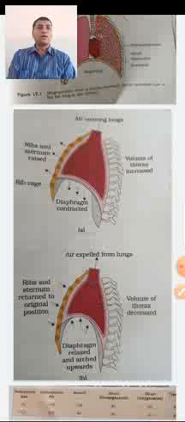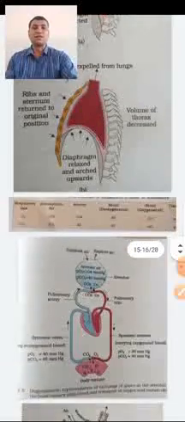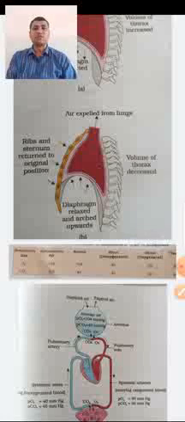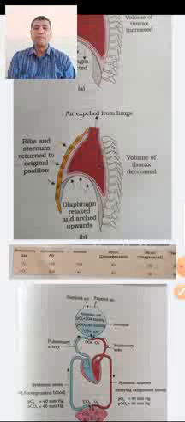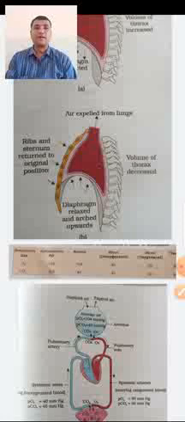So in order to understand how this process of respiration takes place, we need to understand the simple terms such as the respiratory air, atmospheric air, alveolar air, the amount of oxygen in the deoxygenated blood, and the amount of oxygen in the oxygenated blood, and that part we need to come across.